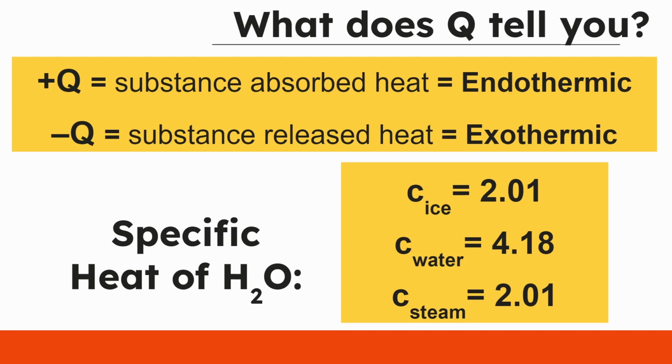So let's see. And another piece of information is if I calculate that my Q, or my energy, is positive, it's an endothermic reaction. That means energy was absorbed into the system. So the system is going to be taking in energy. And if my Q is negative, that's an exothermic reaction, or a reaction where energy has left the system.